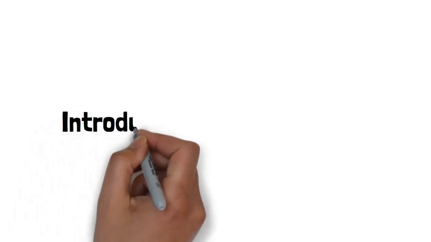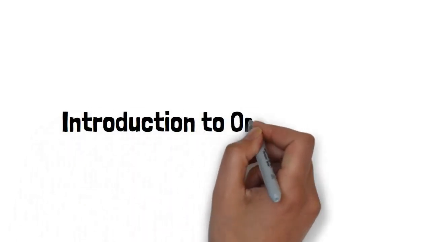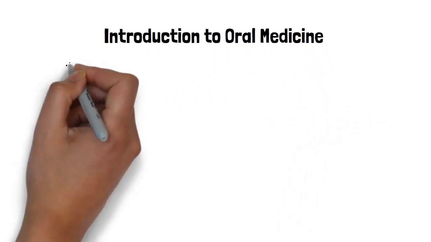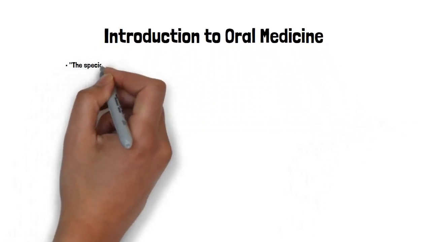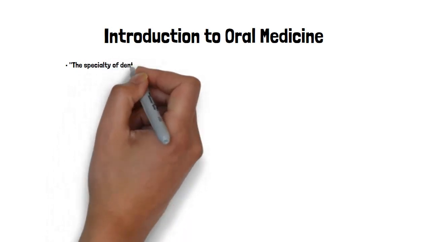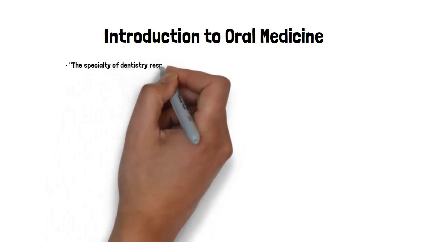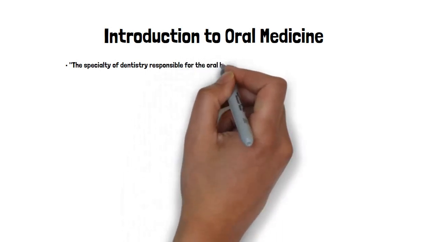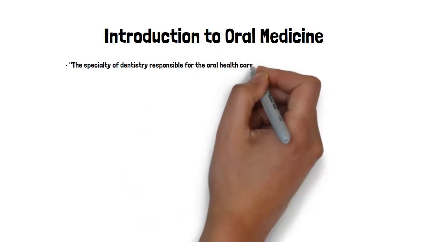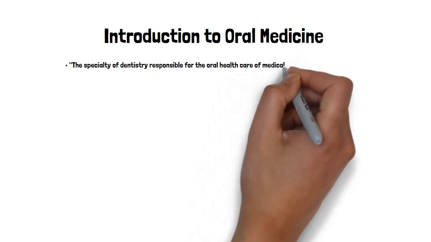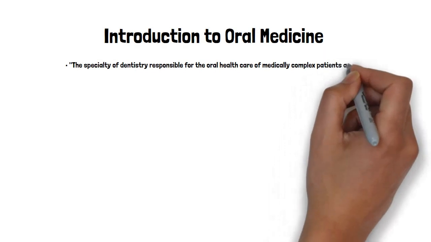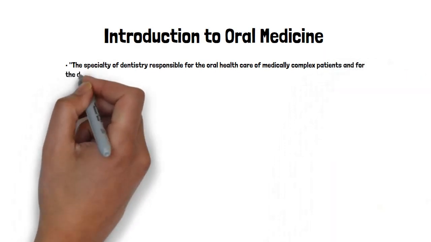Introduction to Oral Medicine. Oral medicine is a specialized discipline within dentistry that focuses on the provision of dental care for medically complex patients and the diagnosis and management of medical disorders involving the mouth, jaws, and salivary glands. Offering care to the patient seeking diagnosis and treatment is a responsibility that entails both broad and detailed knowledge and should only be provided by a healthcare professional with appropriate training and experience.